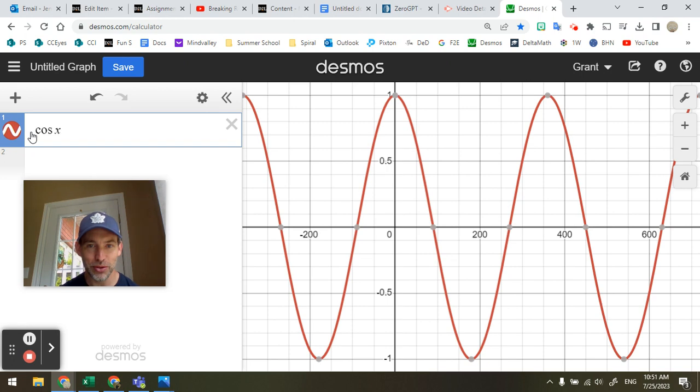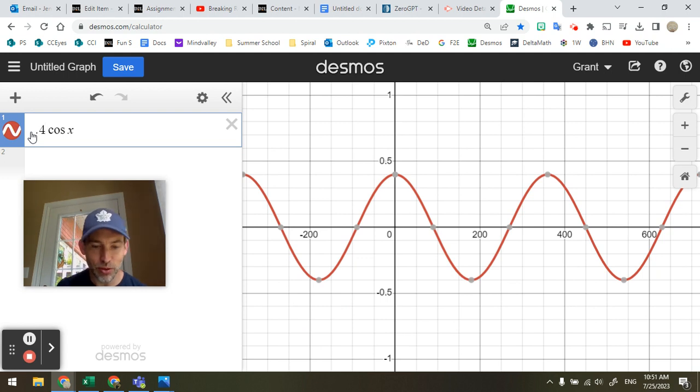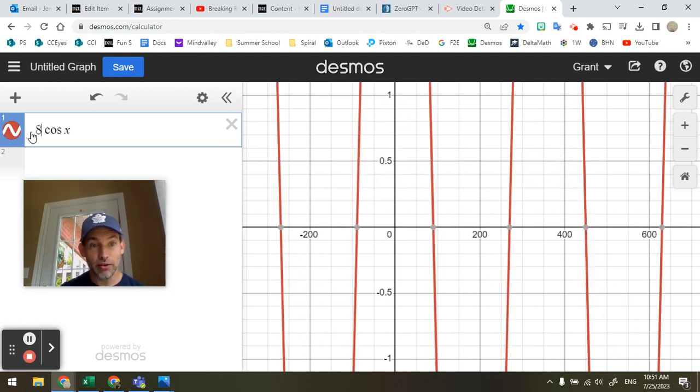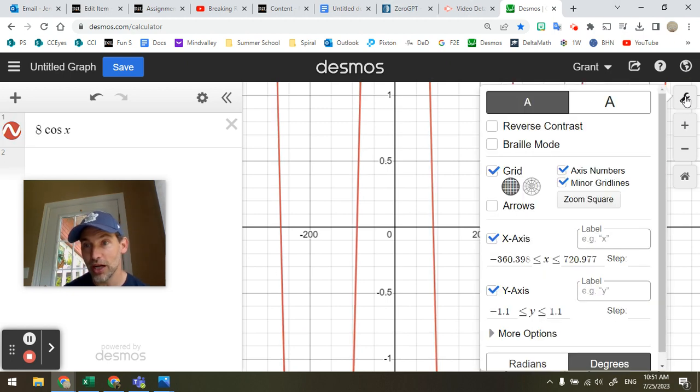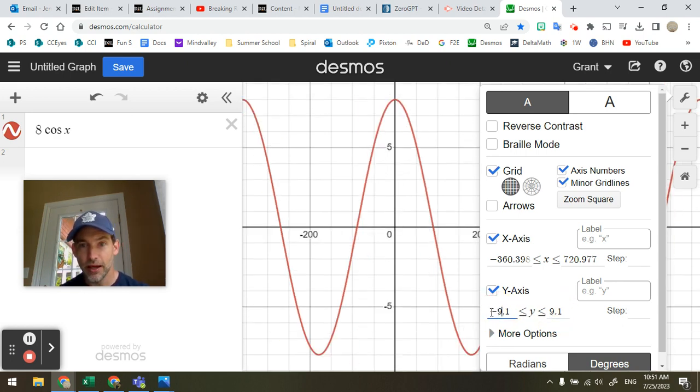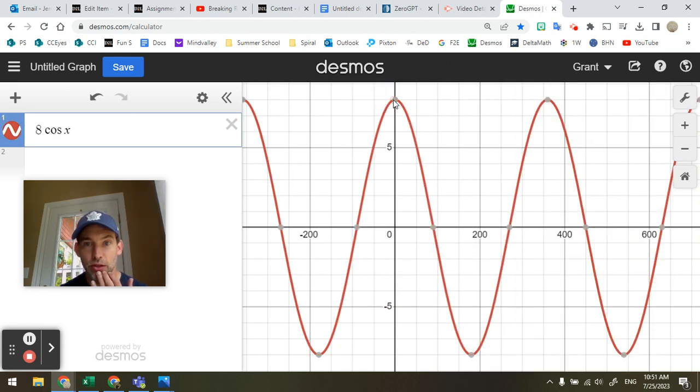And I can also use this to investigate this stuff. Maybe I have an amplitude of like 0.4. Okay, there's my amplitude of 0.4, or 0.6, or an amplitude of 8. Whoa, if I have an amplitude of 8, I need to change not all the values, but just the y values. Just maybe look at like 9 there and negative 9. And there's my amplitude of 8 sinusoidal function. You see it goes from 8 to negative 8.